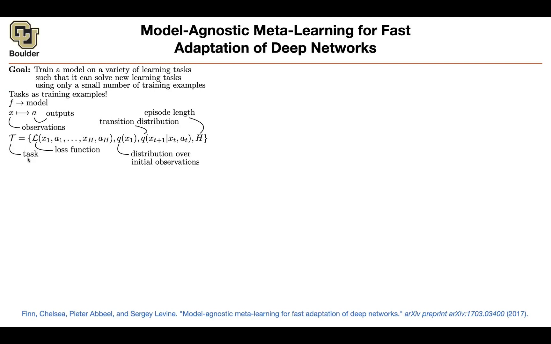By defining what a task is — to define a task, you need to define a loss function or an objective function. You need to put a distribution on your initial observations. You're going to have some transition distributions and some episodes. You take X1, you take an action; X2, you take the corresponding action, until the end. You write down a loss function. You have some initial distribution, some transition distribution, and then episodes defining how many times you're going to be living in that environment.